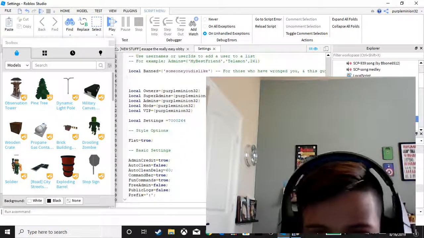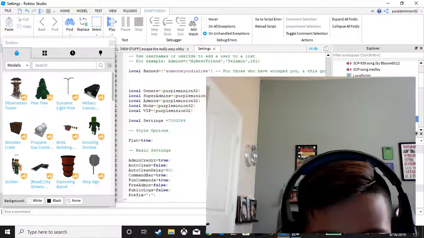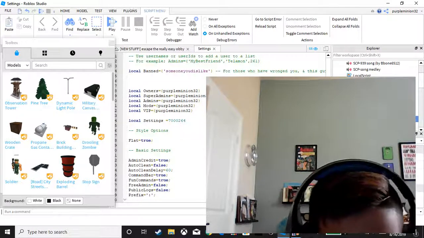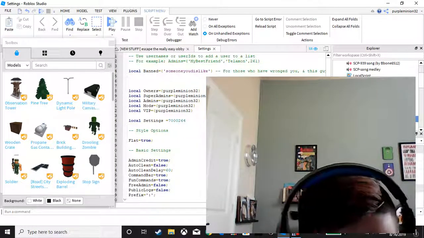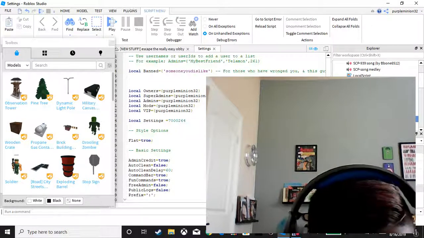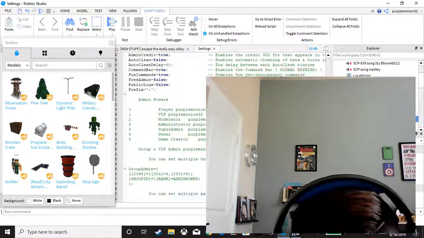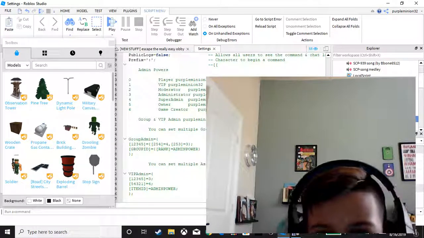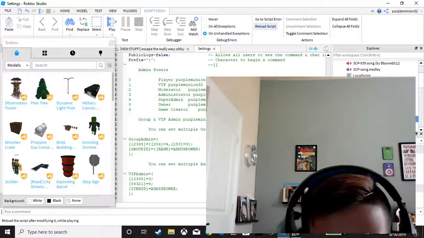So then it's showing this, and you need to do the logo script. You have to type your username from these, and like I said, we already typed the ID. So then the flag is true. So it's true. Then click reload script, reload it.